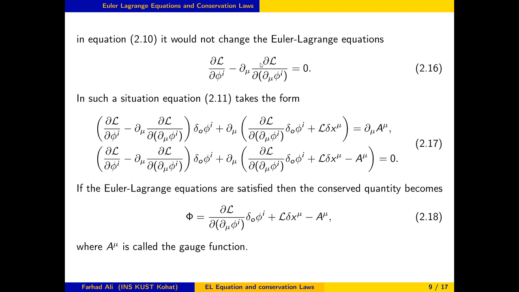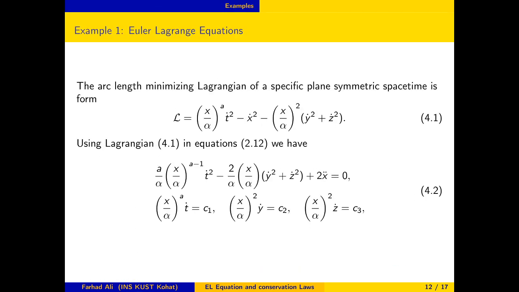this is d by ds, this is 2 times x over alpha a t dot, and d by ds of this term is 0, equal to 0. So integrating this with respect to the parameter, I will get a constant c1 here. So that is this one. Similarly the other ones, you can use that equation, and the student should calculate these four Euler Lagrange equations.